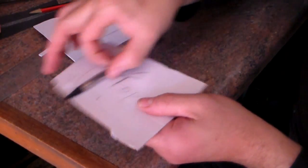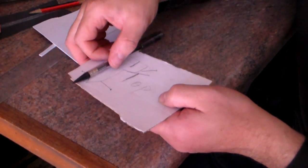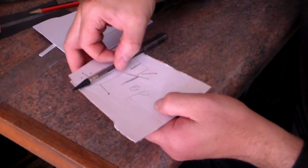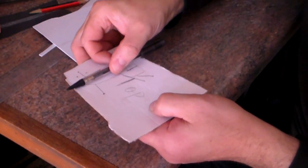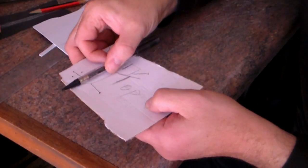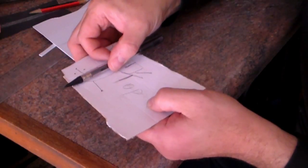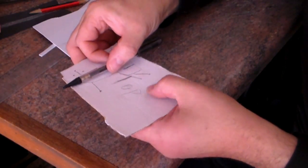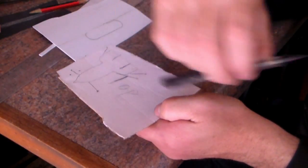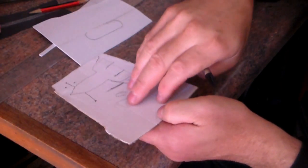Otherwise your plane's going to go bang, boom, and you're going to have a couple of $1 million worth of damage. So they secure it in place with ropes, and that's what the holes are for, to hold your aircraft in place when it's not being used. When they're going to use it, they remove the ropes, take the plane onto your flight deck, take it up, and off the pilot goes. So those holes will still have to be done here.